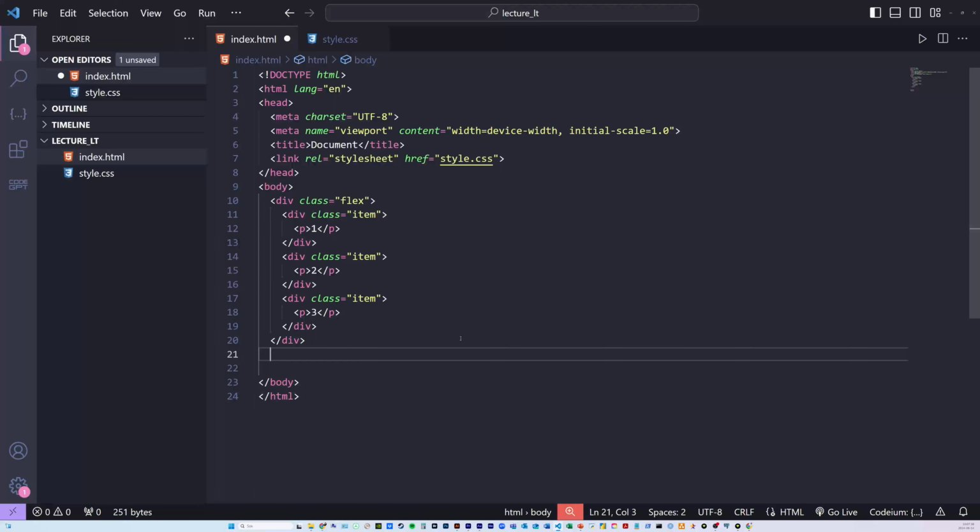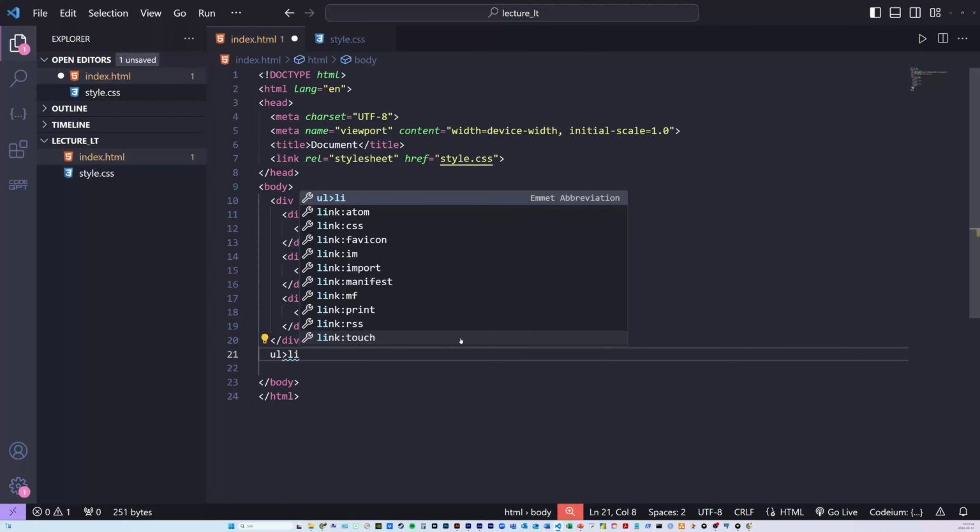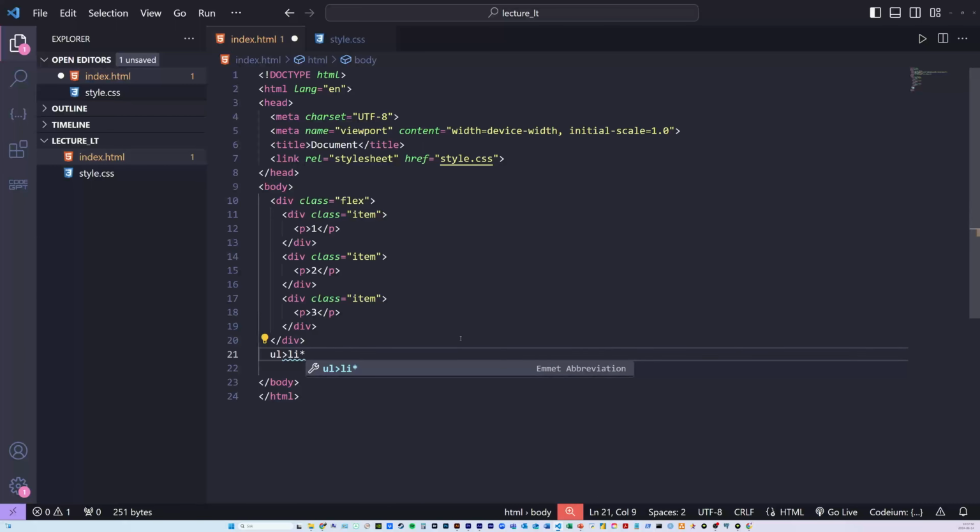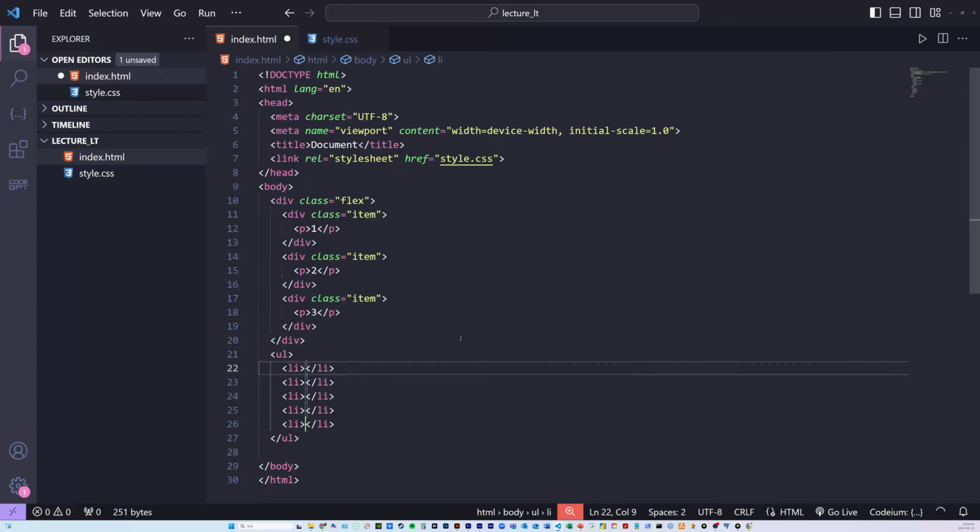If I want to write a ul and li, I can say how many, and I can do this. It says I'm going to create a ul element with an li element in it, and I'm going to make 5 of them. Now there are 5 li elements inside, which is cool.